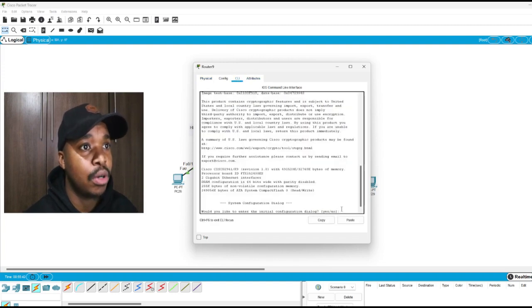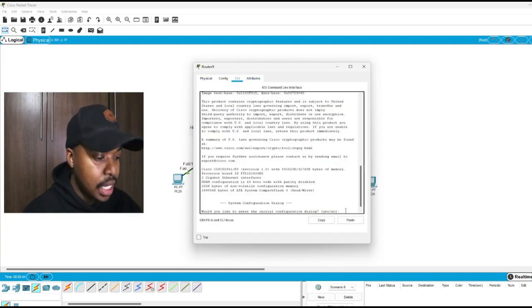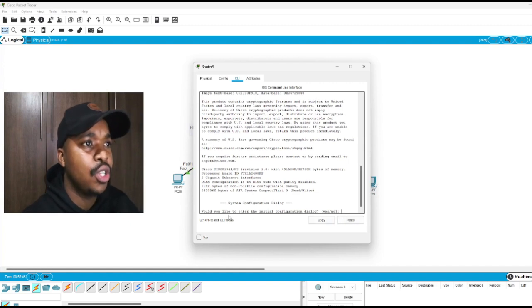So I'm going to jump on into the CLI, and it's asking us, would you like to enter the initial configuration dialog?